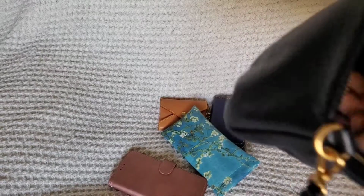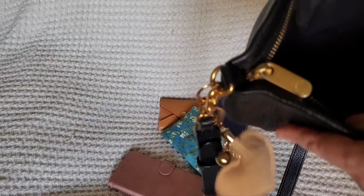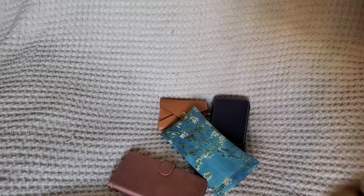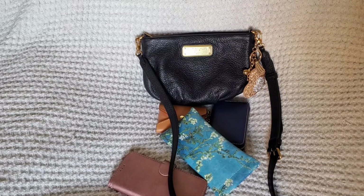And then, like I said, the interior is just black. You've got the Marc by Marc Jacobs tag here, tags on the side, but there are no pockets. So it's just a very basic grab and go bag. I think this is going to be really super handy for like running to the store when you don't want to carry a bulky bag and get everything that you want inside.